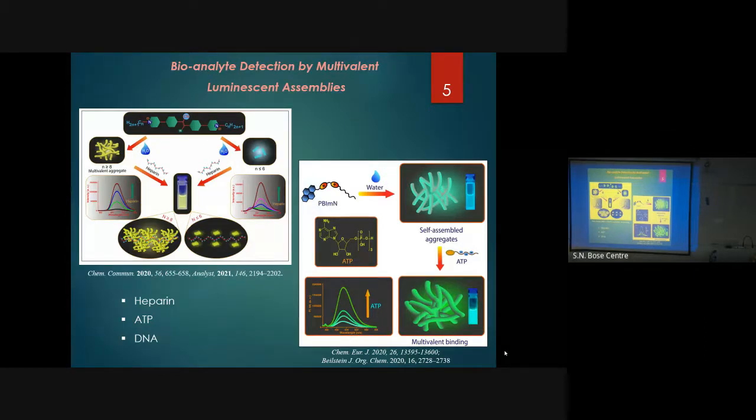The other thing which I have already mentioned is that we target this kind of bioanalytes, like ATP and DNA. If you look at them, you see that all of them have these negative charges, because if you look at our molecules, which I have shown a few slides earlier, all of them actually have positive charge in their back. So when you generate the self-assembled structures, they have a lot of charges on the surface, so they can attract these biomolecules.